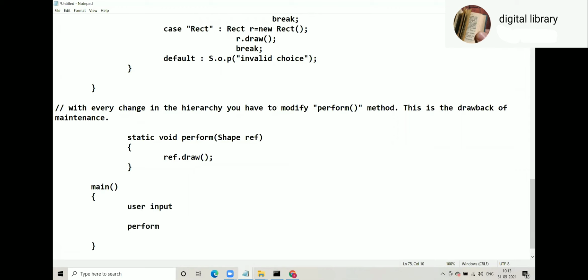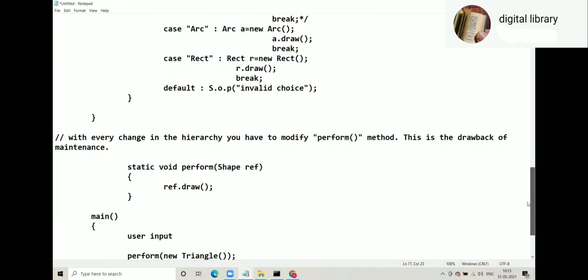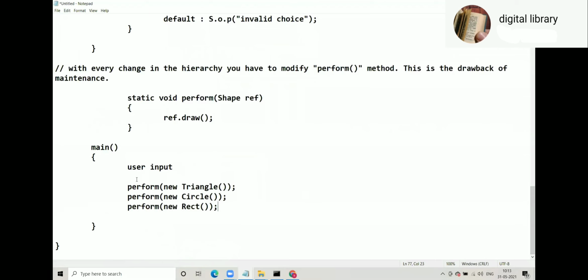And when you call perform, you can pass, based on the choice, triangle object, or you can pass circle object, you can pass rect object. So if any changes in the hierarchy take place, where will you have to make changes? You will have to make changes in the main code, not in the perform.